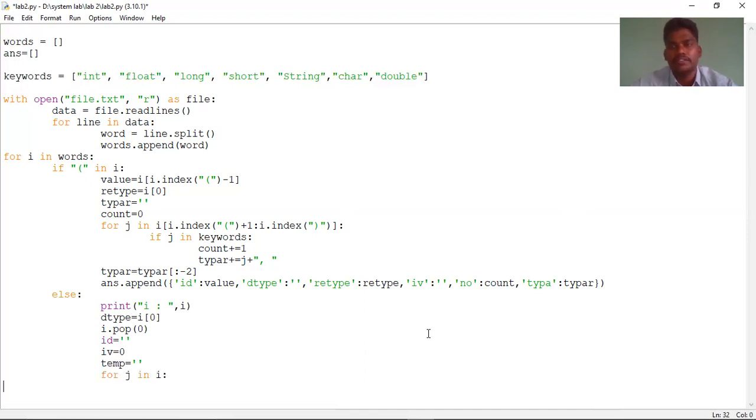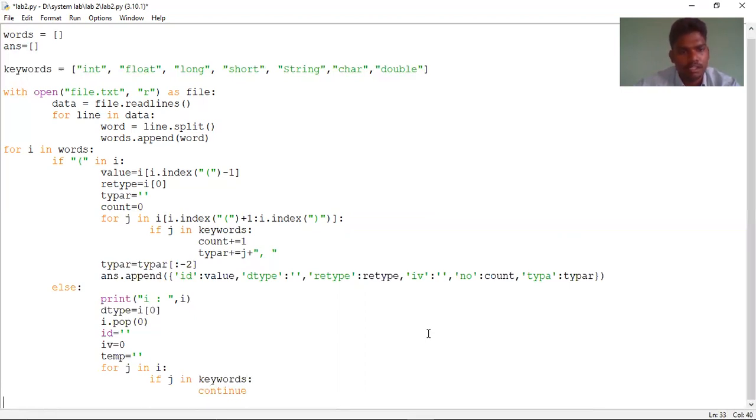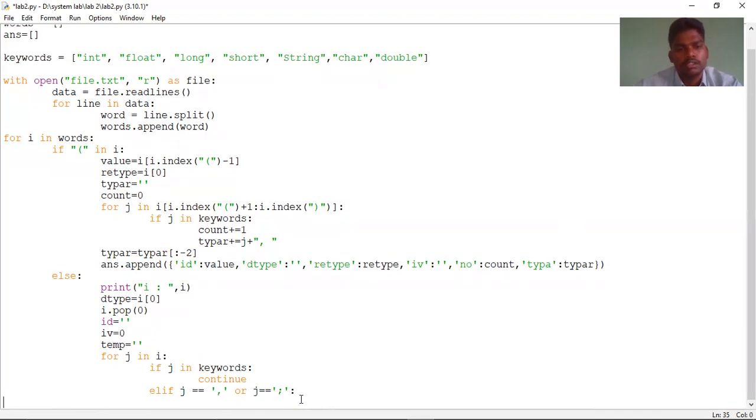For j in i, I check if j is in keywords, continue; else, if it's not in keywords, I check if there is a comma or colon. For that, I print that temp.